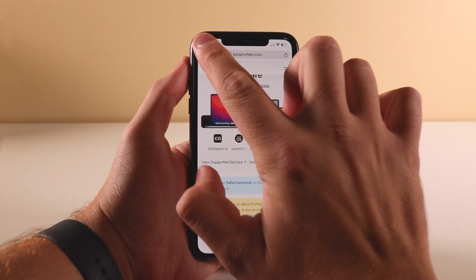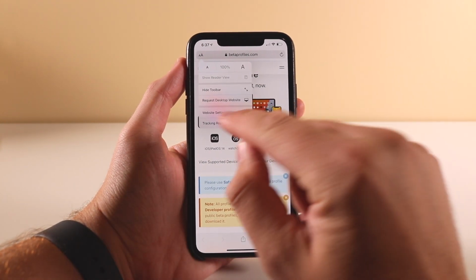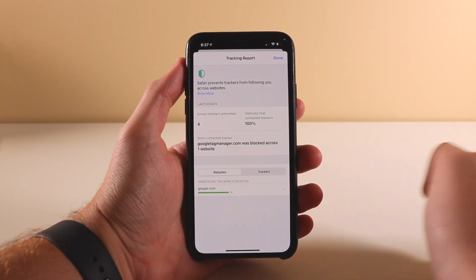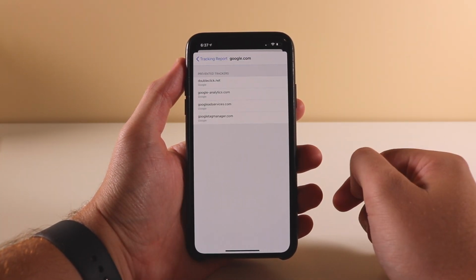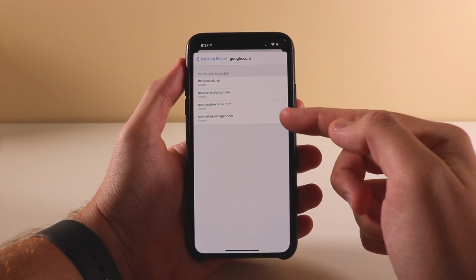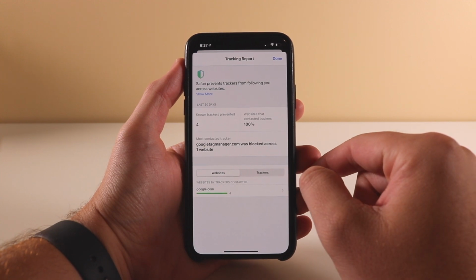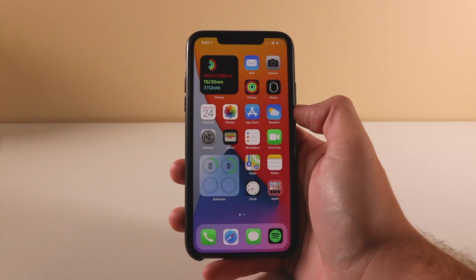Safari on iOS also gains a feature to pull a tracking report to see which cookies are being tracked from what websites. That way you know exactly what's being used as your information and what websites are pulling that information so they can display advertisements within different apps like Facebook or Instagram based on your Safari search history.